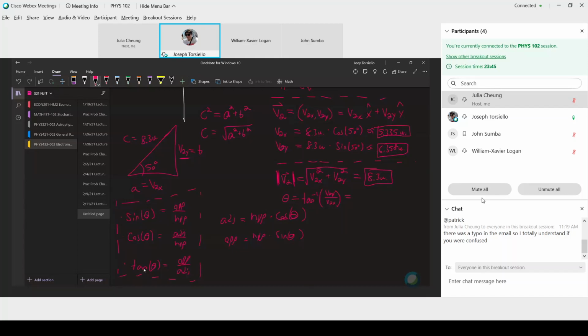Is anybody confused? If you can explain it again, just so I can try to understand it again. I see. All right, so let me try and go a little bit slower with this. So we know that tangent of theta is equal to opposite over adjacent. That's just one thing from trigonometry that we know. And we also know all these other trigonometric identities. That's one thing you should definitely try to know.